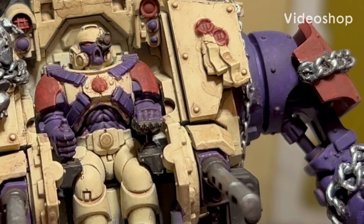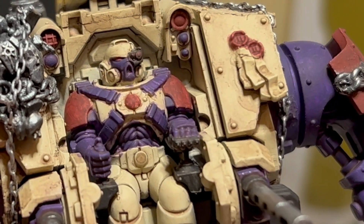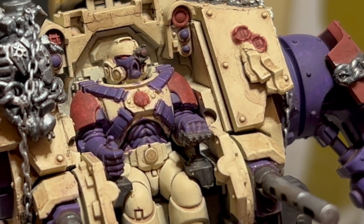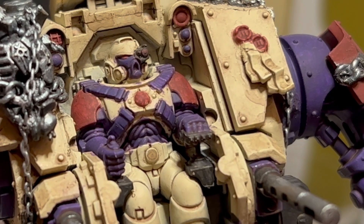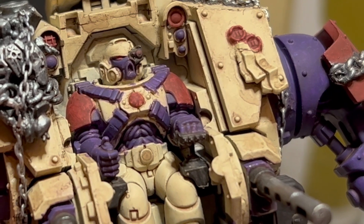You want to take the color that you originally had for your miniature before you applied the shade, and now we're going to bring back some color. Keep the shade at the lower part where there's no light. One of my previous videos covers taking reference photos so you can go back and look at where you want the light to work.